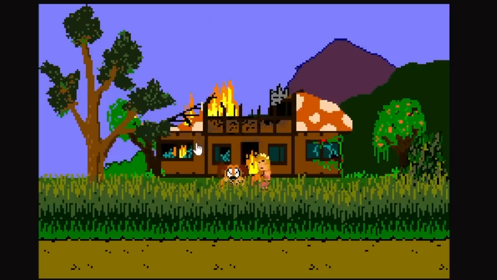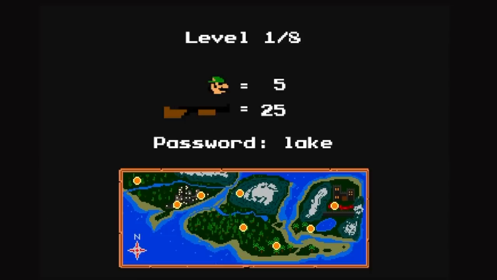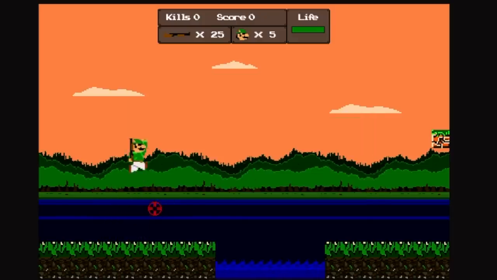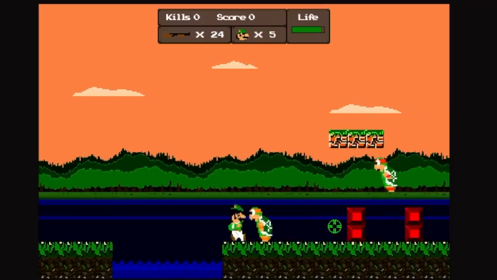Oh, jeez. Oh, no. Duck Hunt Dog stole Peach. Got the princess. And he took her in the back of a pickup truck. This is my favorite one so far. Okay. Left click mouse, shoot, jump, duck, music. Okay, got it. Move around and shoot. That's not bad. Yeah. Oh no. This is pretty awesome.